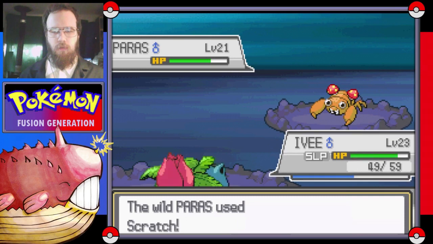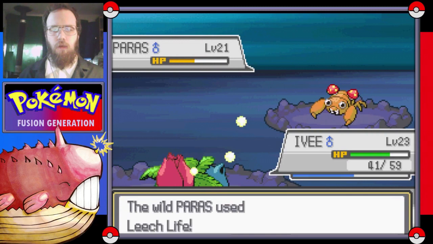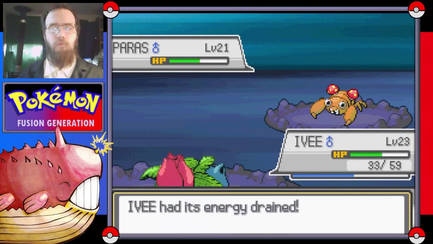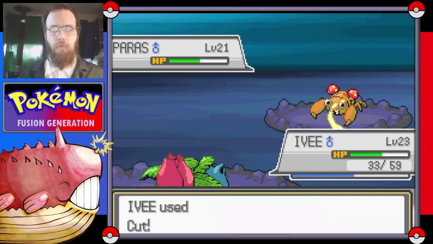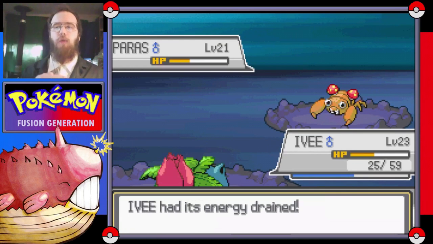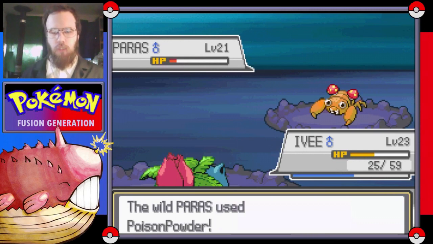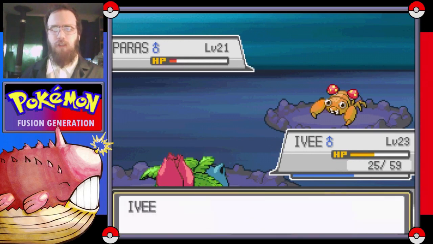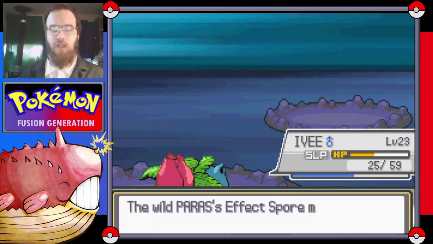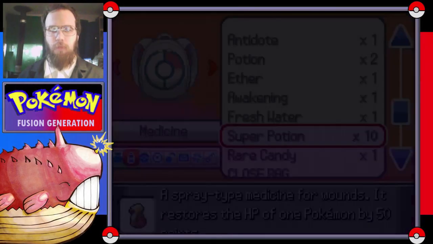Crap. Why must you be asleep? You know what? Ivy might be a mistake. There are Parasects here because there are all the mushrooms here. Well, there always were Parasects at Mount Moon, actually. So there's mushrooms down here. I always thought Parasect was kind of creepy because, you know, those bugs in the real world that get mind-controlled by fungus, and Parasect is like one of those. I don't know. I think it's kind of creepy.